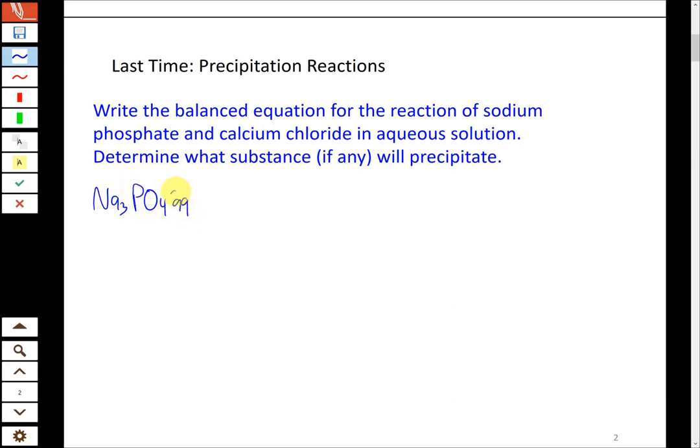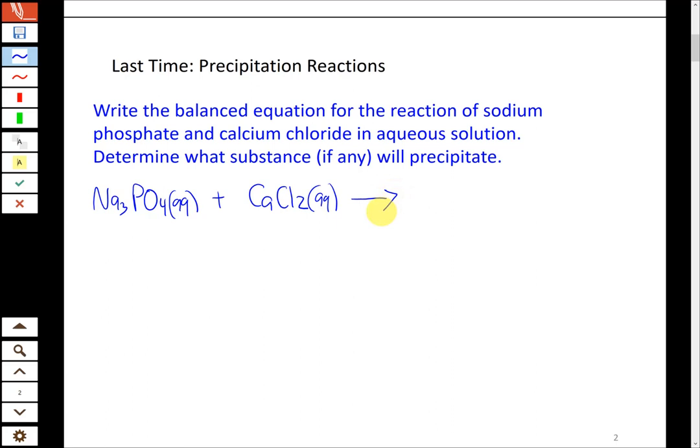And remember, in these reactions, we're telling you that they are in aqueous solution. The reactants will always be in aqueous solution, so you can write that (aq) next to it. And then the other reactant is calcium chloride. Calcium is in the second column of the periodic table, so it's going to be +2. Chloride is -1, so it's going to be CaCl2. If you need to refer back to the periodic table to predict the charges of those cations and anions, you can certainly do that, but I'll just write it out here with the correct formula. You do need to be able to get the formulas of ionic compounds correctly to be able to balance these correctly. And then from there, we need to predict the products.